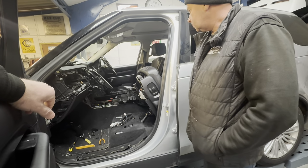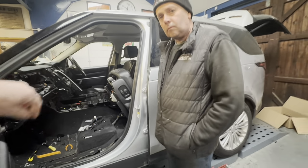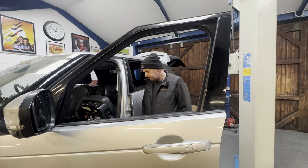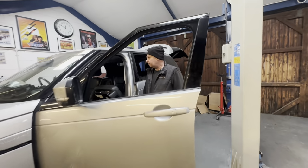So, mate, really, really looking good at the moment in this one. Also, Guy Salmon are coming with that little trim. I keep calling him Guy Salmon. They're not even Guy Salmon anymore. Sitna, yeah. Land Rover. And also, the number plate is being made. I need to pop over and pick that up. So, that's it. Really, really looking good.